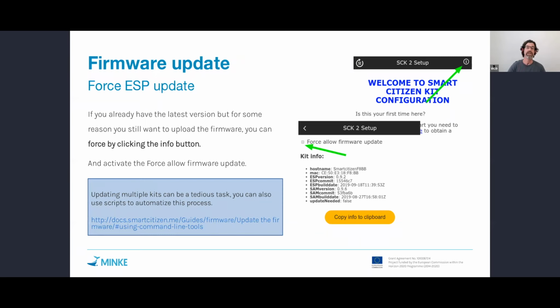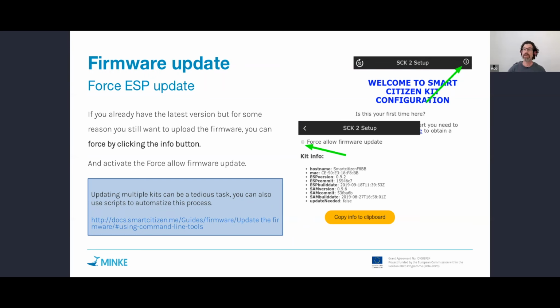Another option is to update it manually. If for some reason you think that you need to update the ESP firmware and the kit doesn't show you the window to do it automatically, you can force the update. The procedure is the same. You put it in setup mode with the red LED. You connect to it with a computer or a phone.